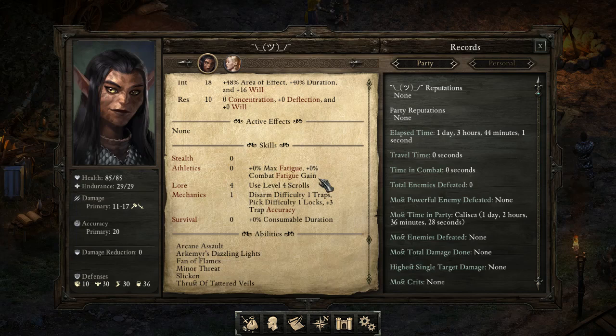Minor fatigue, which gives you fair penalties to lots of your combat stats and skills, and major fatigue, which is a huge penalty. It's really, really dangerous to be in combat if you're in major fatigue. You won't be able to hit anything. The Baldur's Gate games didn't really have super huge penalties for being fatigued, but the Icewind Dale games did. I haven't played enough of the game to know what you can get away with when you're fatigued, but it's generally a good idea to rest when you're fatigued.